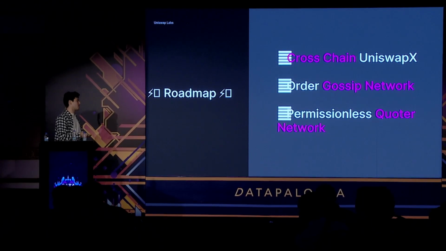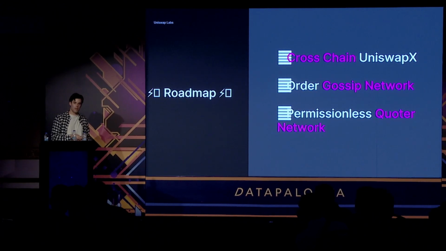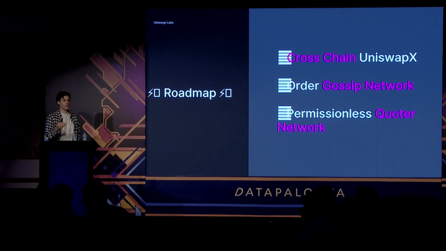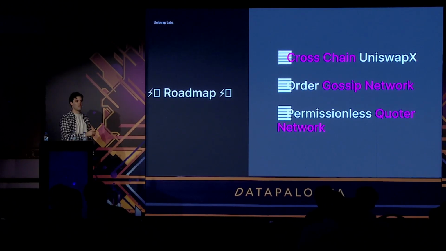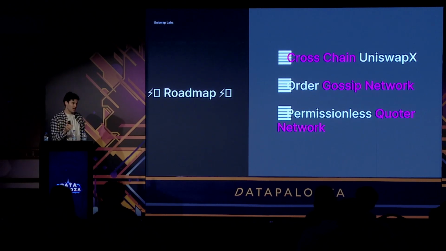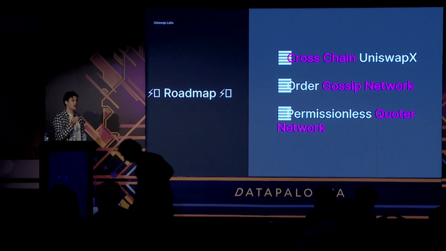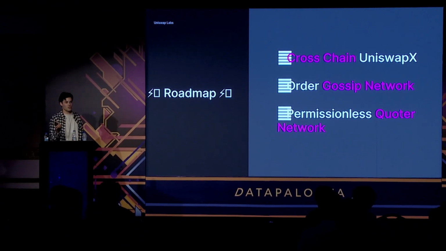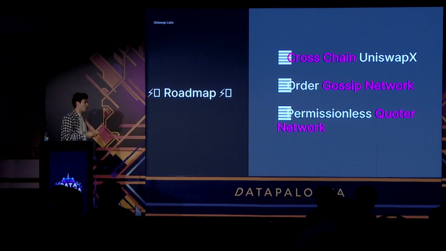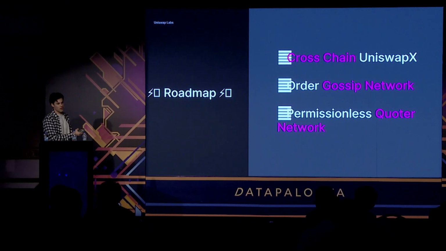And then the last thing we're going to start looking at is a permissionless quoter system. Right now, if you want to be a quoter on UniswapX, you have to come to us and we onboard you because we don't have some decentralized reputation system. If we just open it up to the public, you could have market makers come in and start maliciously quoting and doing things that hurt swappers, and we don't have a way of permissionlessly letting people in or kicking them out. So that's something we're working on to build, and then hopefully we could open it up to the public for quoting. Right now, the filler network is open to the public, but the quoter network, we still have to onboard you.